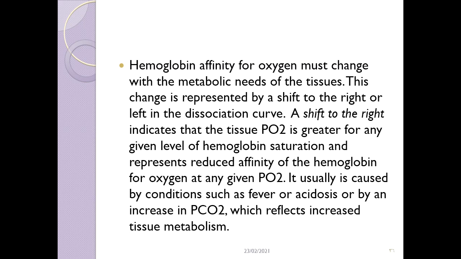So a shift to the right indicates that the PO2 in the tissue is greater and there is a reduced affinity of hemoglobin to oxygen, and it is caused by conditions such as fever and acidosis. As you remember, increased affinity of hemoglobin towards oxygen occurs in alkalosis, while decreased affinity will occur during acidosis. Or by an increase in the partial pressure of CO2, which reflects increased tissue metabolism.